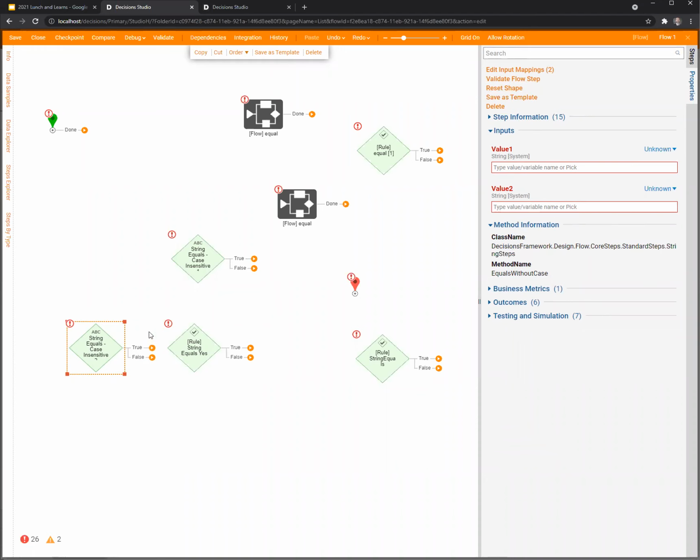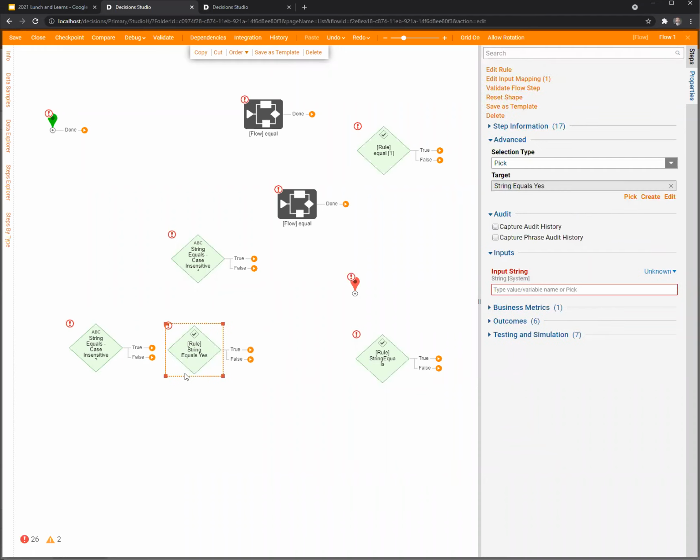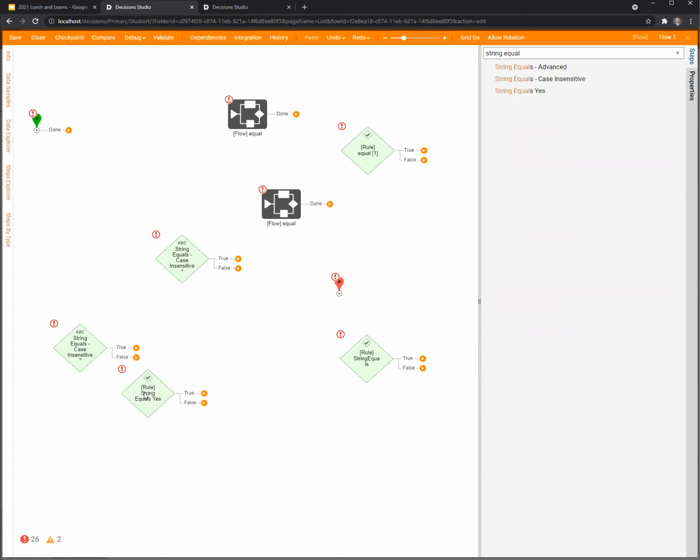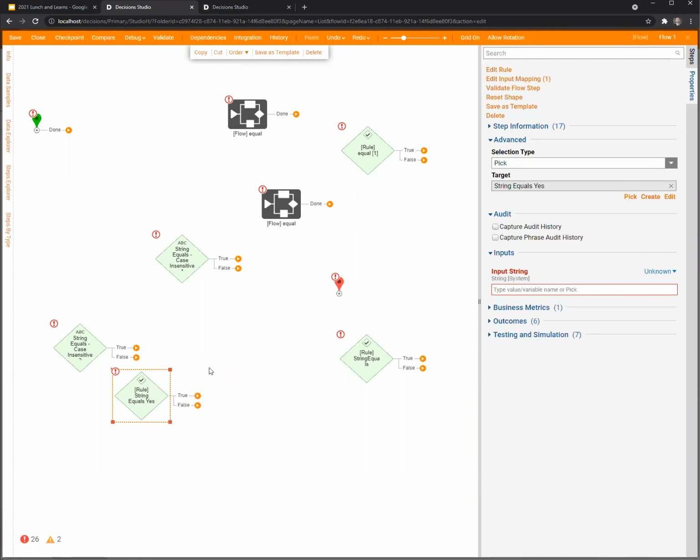Well, this one is actually an actual decisions rule. The reason I was asking is because I noticed in a couple instances there were steps where I picked string equal because someone had created our own rule for string equal, but it was case insensitive. And then someone created a rule using that rule to make it another one that was case insensitive, when both those steps already exist.